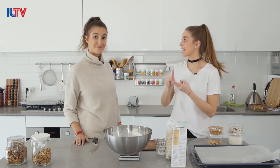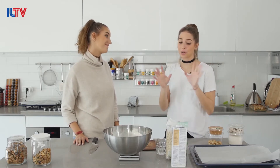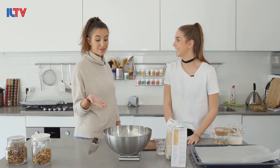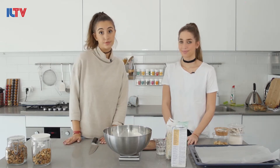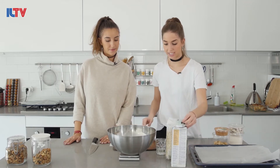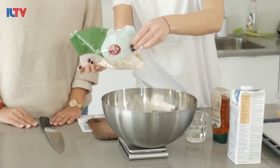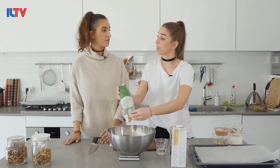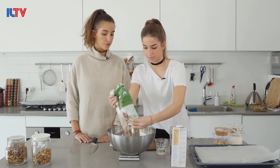Plus it's vegan, it's gluten free, it's lactose free, it's histamine free — so it should be something for anybody. No excuses, people. Now you can make your own granola. So let's get started. We're going to take 400 grams of oats. What's also amazing is that you only have to make it once and then you're covered for like weeks in granola, because you make a lot at the same time.